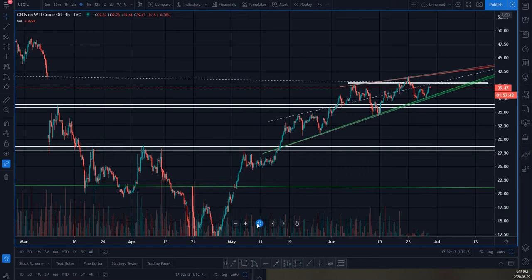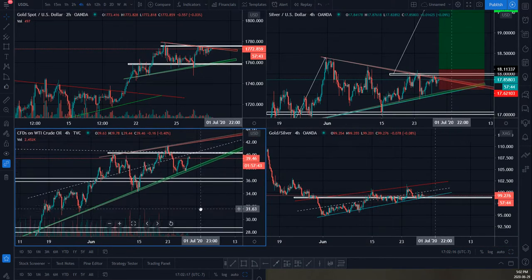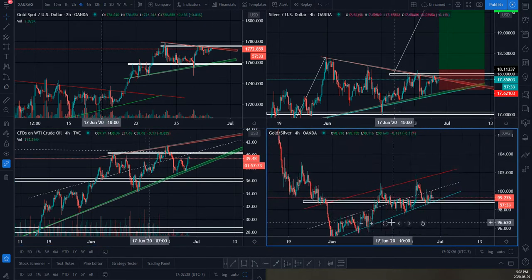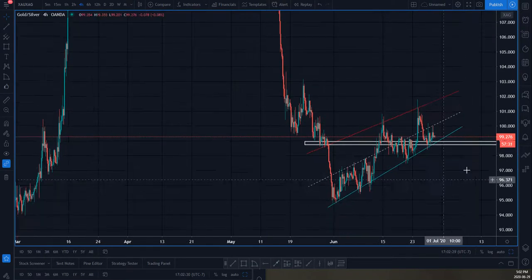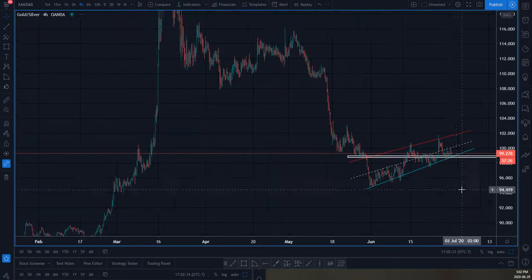All right, so that's going to be my analysis on crude oil. Not going to get into it too much. And then something that I'm looking at right now that is piquing my interest is actually going to be silver. Not so much gold, but definitely silver. And we'll actually look at the gold and silver ratio first, and then look at gold and then silver to complete the precious metals section of this analysis.